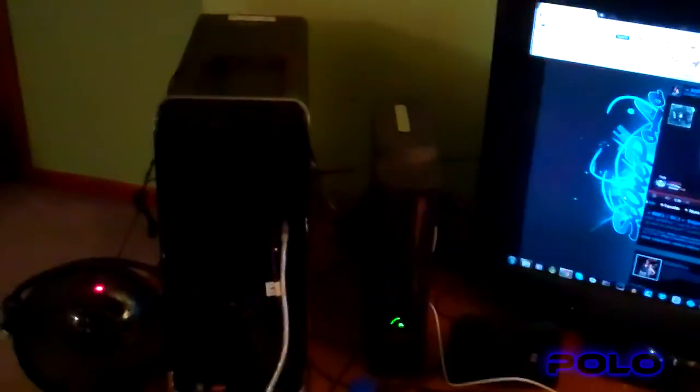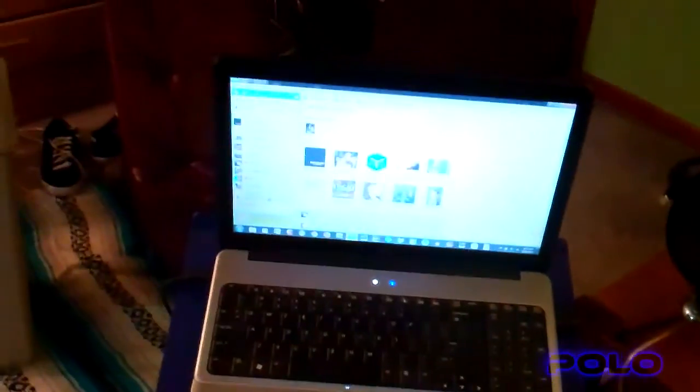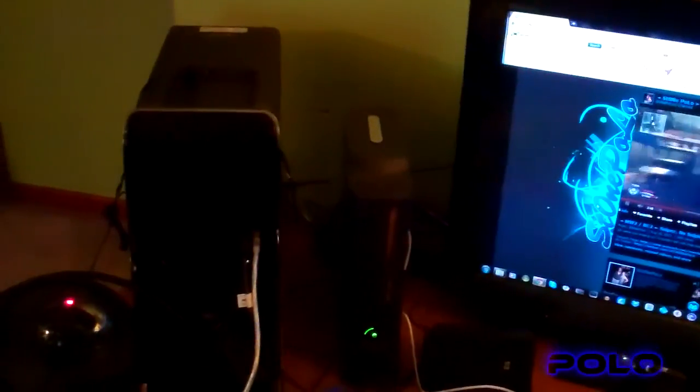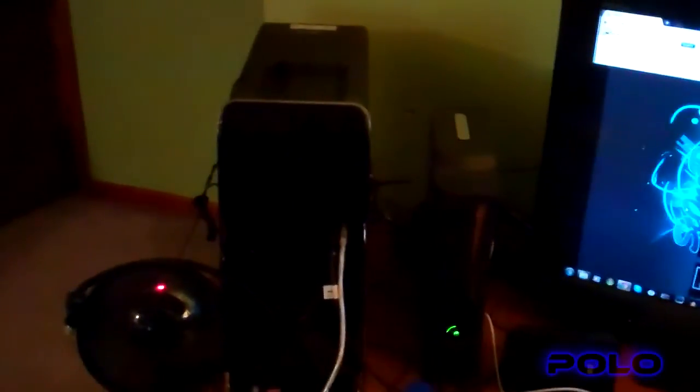So yeah, that definitely gets the job done. What took the old computer nearly a day to do, this thing does in 33 minutes.